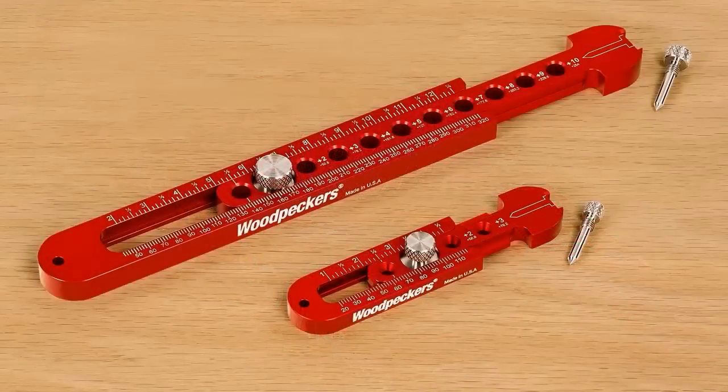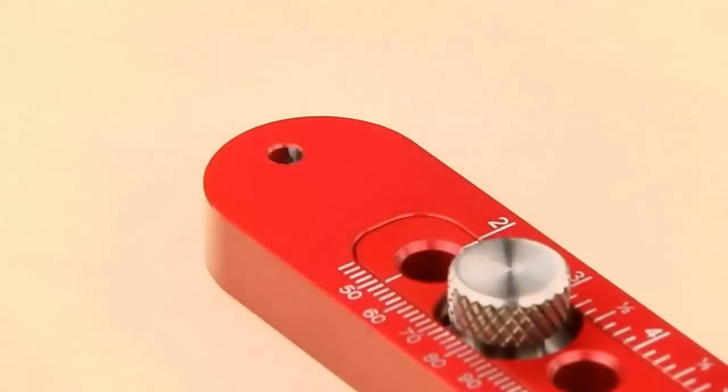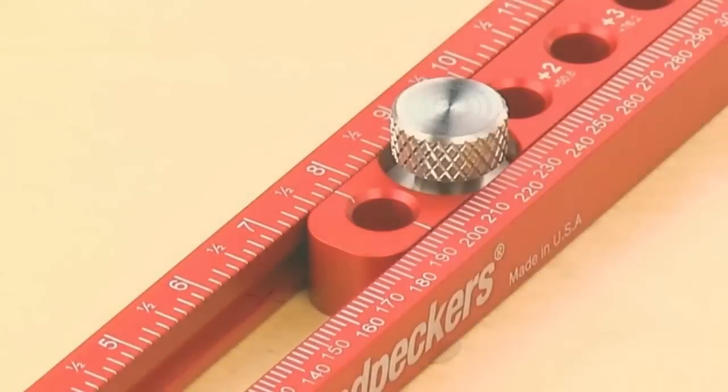Our pocket compasses are very accurate and easy to set up. They feature precision, laser-engraved imperial and metric scales, and a pivot hole on one half of the body. And on the other, you can easily slide the alignment mark to set your dimension.